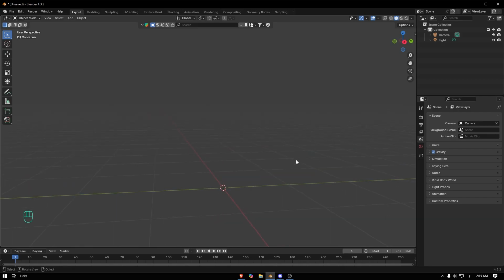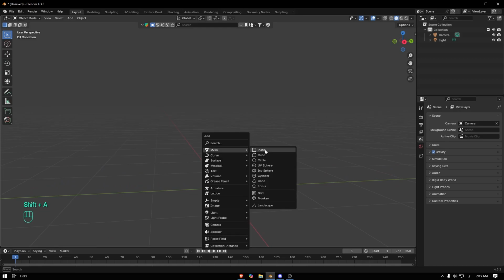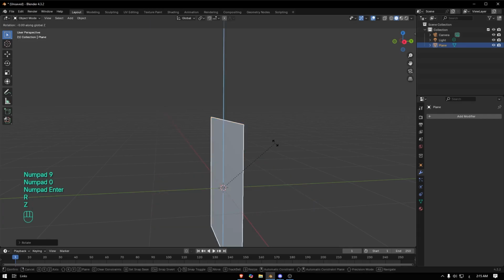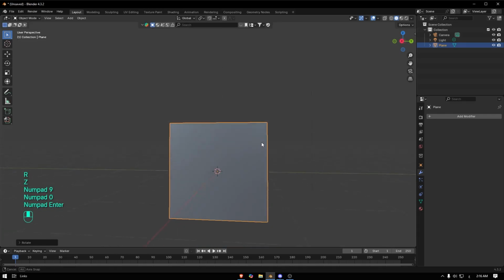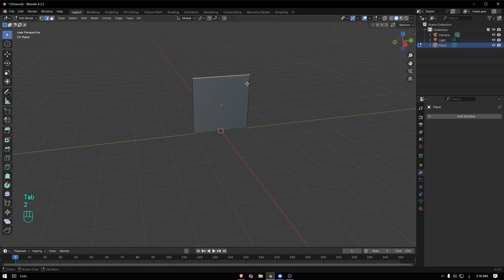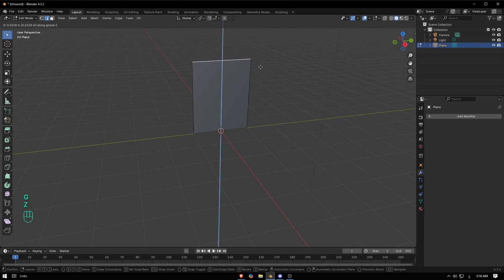So at first, let's go here and press Shift A, Mesh, Plane, and I'm going to try to block out the shape. I'm going to rotate it, X 90 or Z 90, something close to this, and maybe boost it like this. Go here, select this edge and press G and Z to move it or scale it in the Z axis, something close to this.